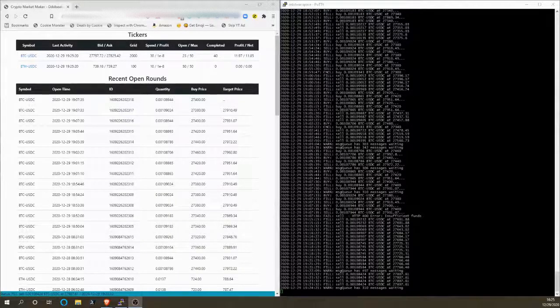But here, this black screen, this is actually the bot itself on that server in New Jersey. And this is the output. It's outputting log file entries as it does stuff, right? So every time it places a buy, or every time it places a sell, or every time it fills a sell, like in here you've got a bunch of sell fills, or anytime there's a warning, like if I have a message queue that holds X number of messages, and sometimes that message queue piles up.